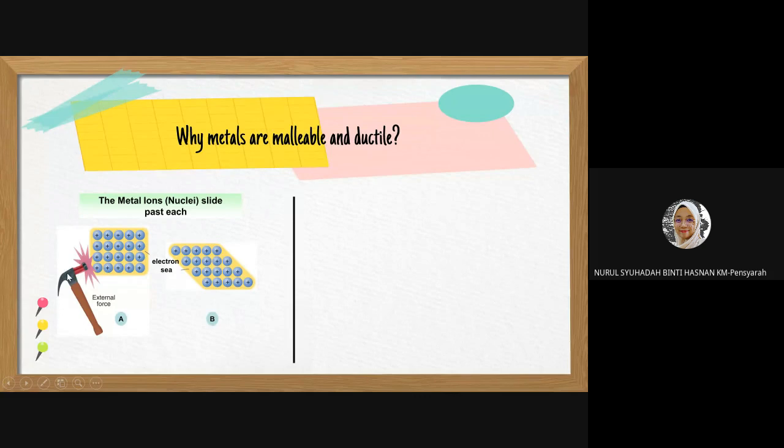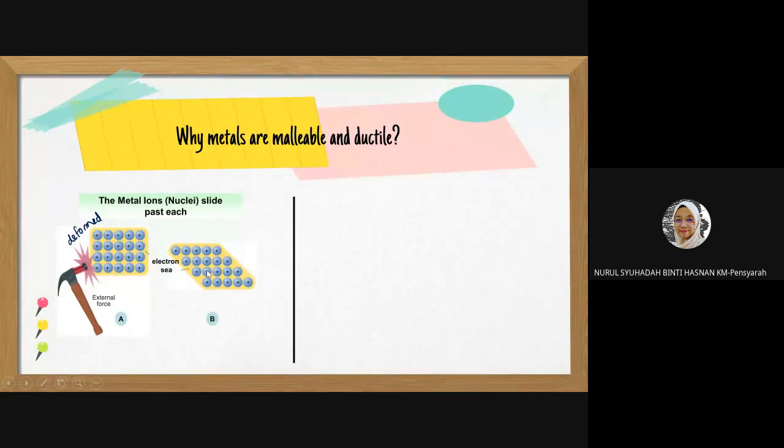Okay, so bila kita ketuk dekat sini, maksudnya tadi kita bagi external force dan dia akan deform. Deform kat sini maksudnya dia akan berubah bentuk. Okay, so dia akan berubah bentuk jadi apa? Kita punya metal dekat sini, apa yang akan berlaku? Dia just slide saja. The positive charge tadi, dia akan slide through the electron sea. So electron sea tu macam bagi satu medium untuk nukleus tu berenang-renang. Macam itulah, dia just slide through dan dia akan jadi bentuk baru dekat sini.